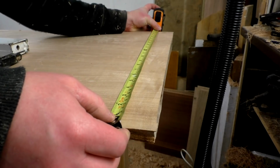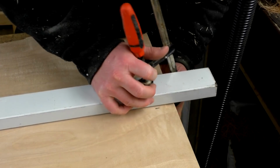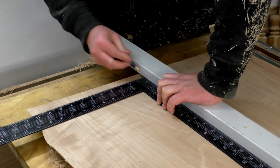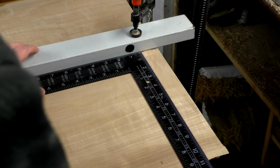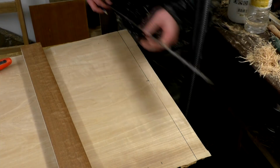To cut the slab to its final length, I first marked up a centre point along the width at each end of the slab, and then clamped on a straight edge lined up with those marks. And then using a framing square referencing against that straight edge, I could mark up a cut line so that the ends of the board would be at a perfect 90-degree angle to the centre of the board. I did that at both ends and then extended the line the full width of the slab.